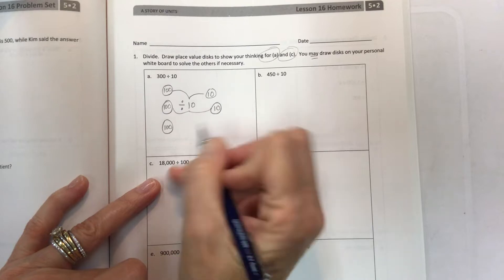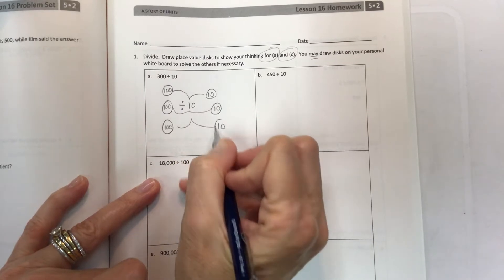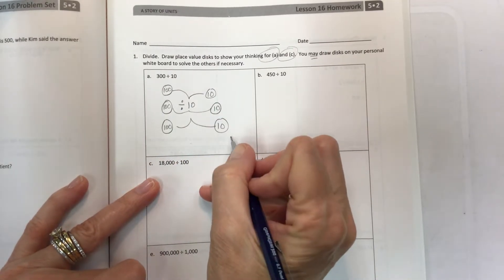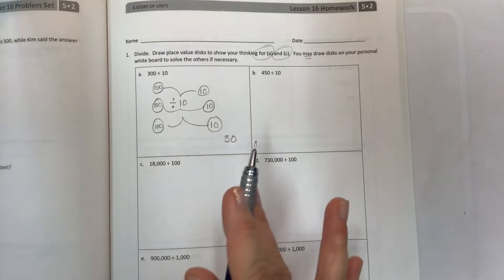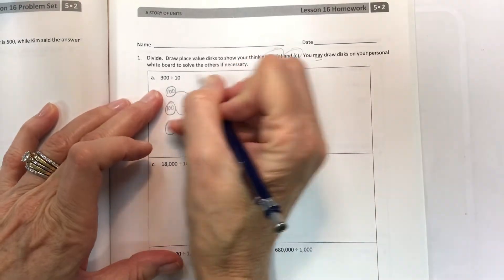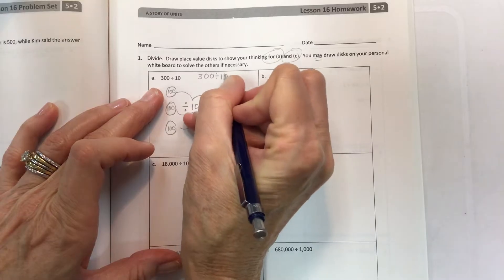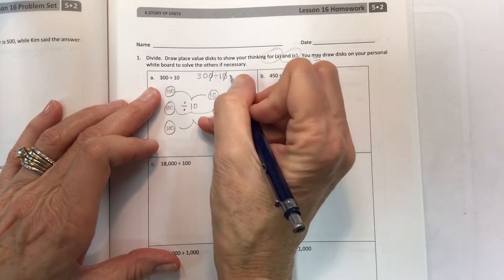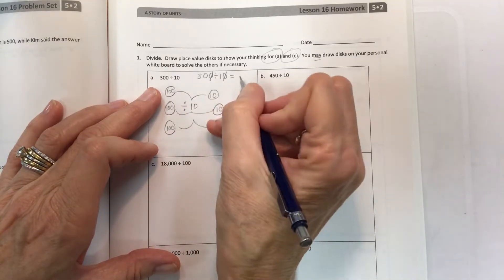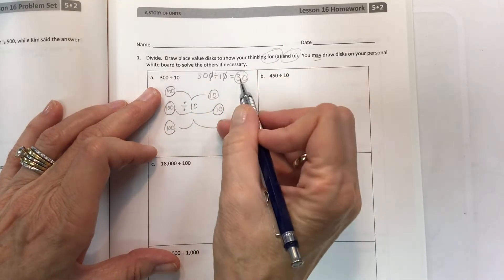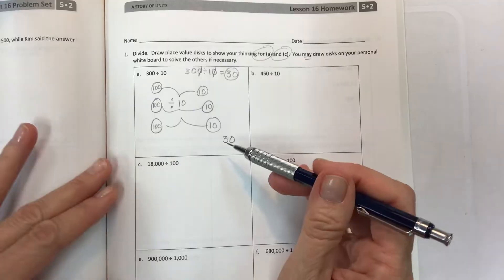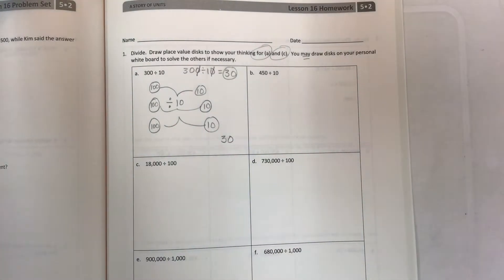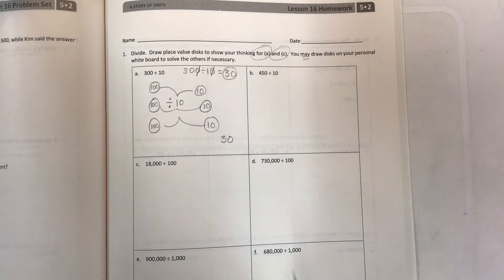We have a total of 30. Then for the shortcut way, remember it's going to be 300 divided by 10, but I'm going to show you that we have our offsetting zeros. 30 divided by 1 is 30. So this is the new way that we're going, and this is the way that they want you to conceptually show you understand what the numbers are made of.